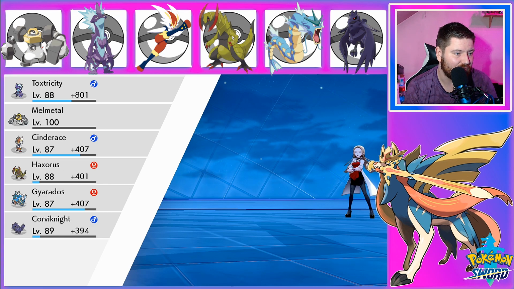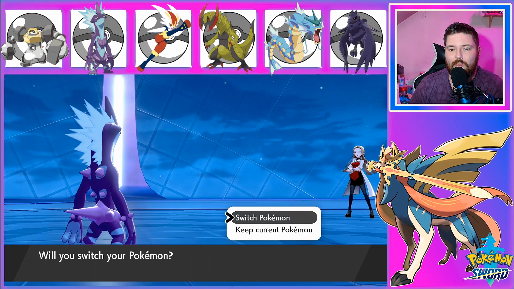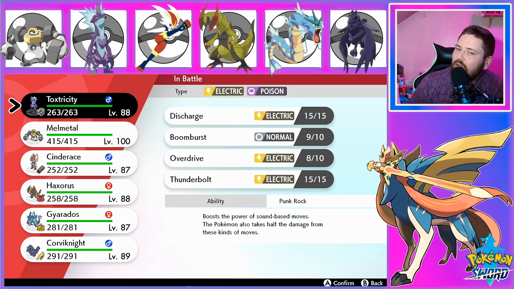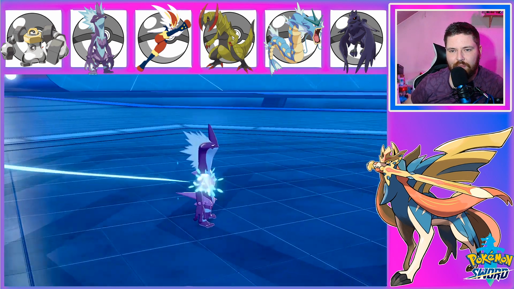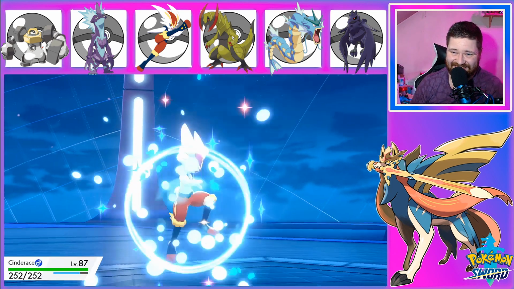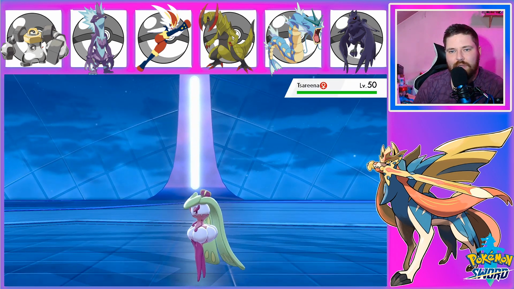Oh, right, it's in Route 2, Lakeside. Well, I know where I'm going then. Serena. Grass and Psychic? I don't know. I've got one. I have no idea what it is, though. Does it show you that you've got one in a trainer battle? I don't think it used to, did it? No, it doesn't, no.